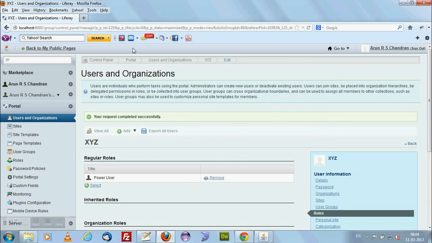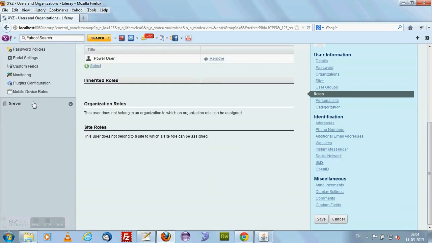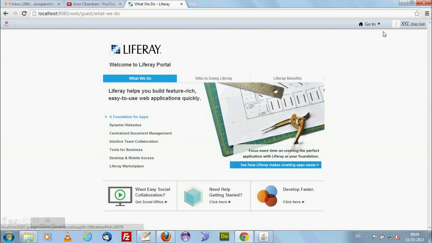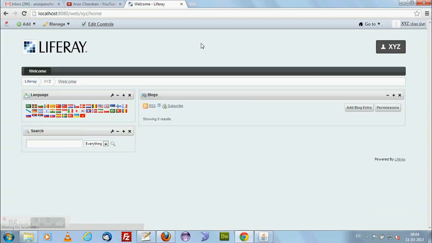But in the meantime, we are seeing here the user privilege with administrator. He has portal, marketplace, his own profile, some other user profiles, and server administration, and the controls in the home pages. We have seen those items. All that is possible by an administrator. That is the difference between a normal user, a power user and an administrator user.